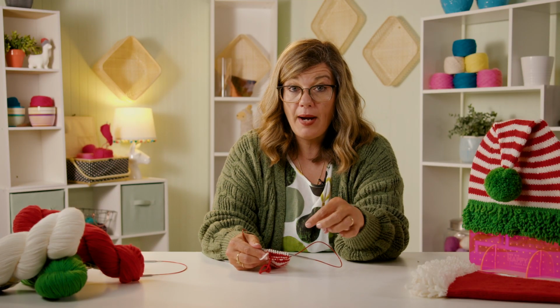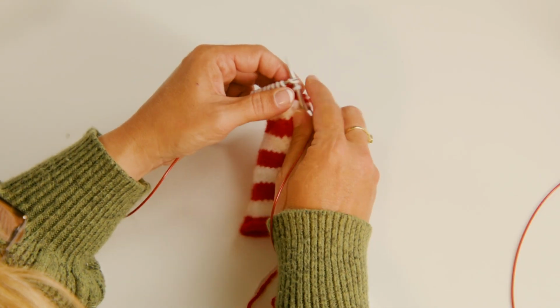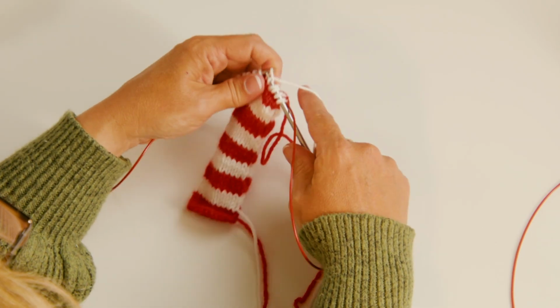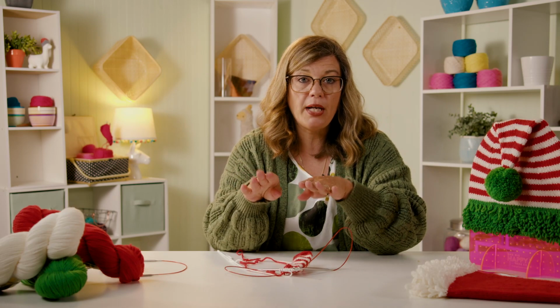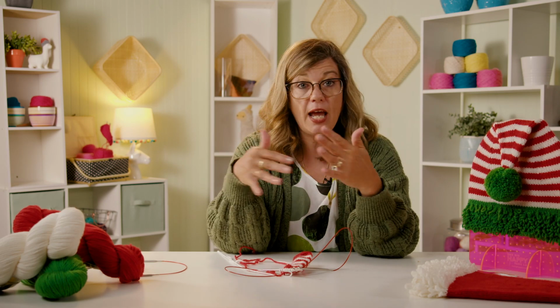On the second round, I'm gonna go ahead and slip this first stitch and then start knitting on the second stitch. I'll go ahead and continue knitting around for three more rounds so that I have a total of four rounds of white. Now what I've done by slipping that first stitch has caused a little shift in the fabric, and that helps minimize the jog at where the color changes. And then you just continue that same thing every time.